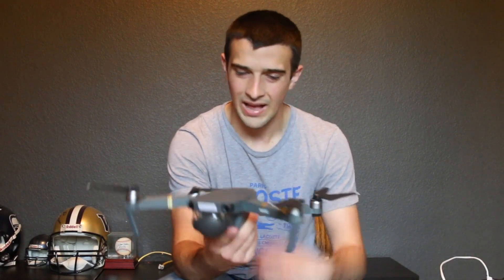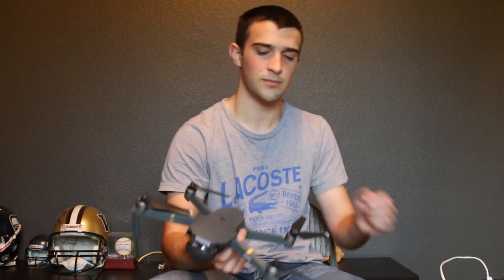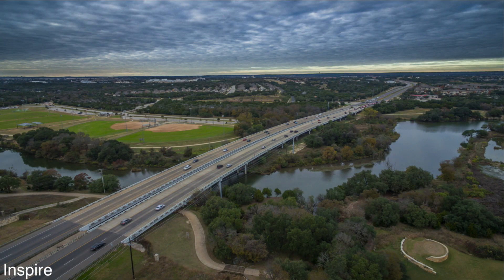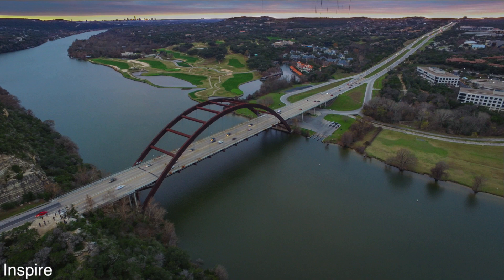In the first week I've had the Mavic I've already been impressed and it's only getting better every flight. I've manually set all my video settings and picture profile — I'm on negative 2 sharpness, negative 2 contrast, negative 1 saturation, shooting in a Cine-like profile with some D-Log, and I'm color correcting in Colorista on Magic Bullet Suites for Final Cut. For pictures I'm shooting RAW in the wider aspect ratio, which gives me just as much latitude editing as my Inspire 1.